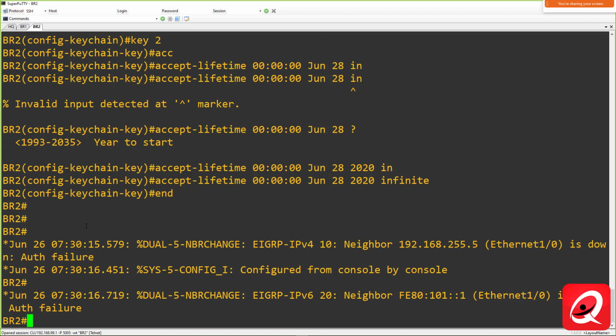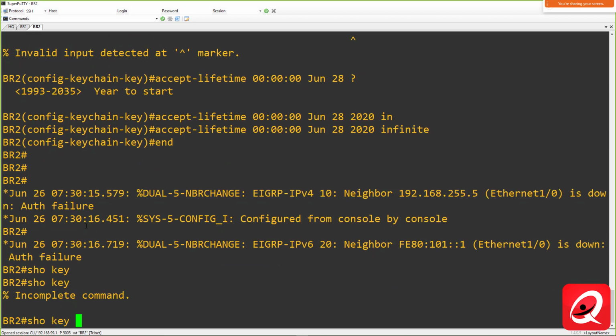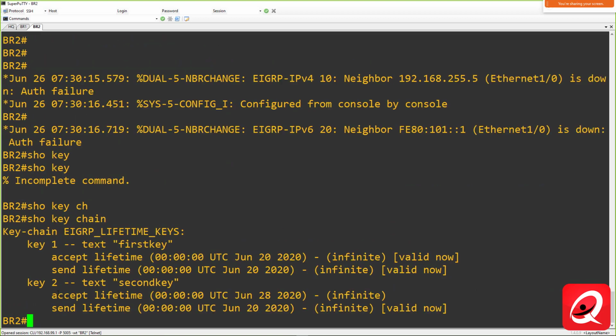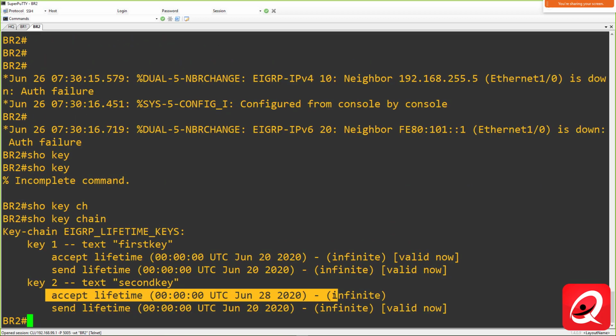The adjacency went down because the router on the left is sending hello packets with key 2, and key 2 is no longer valid for accepting packets on BR2. Show key chain. I can see that the accept lifetime for key 2 is configured, but it's not presently valid.